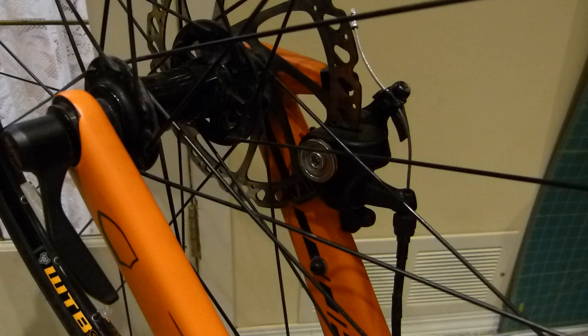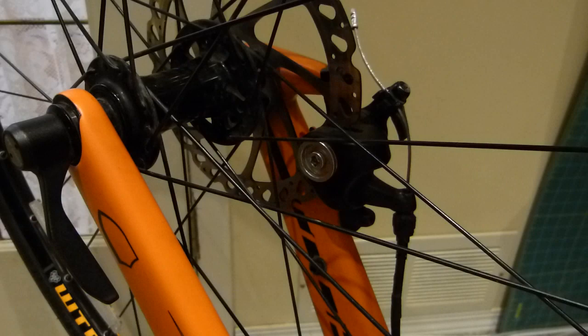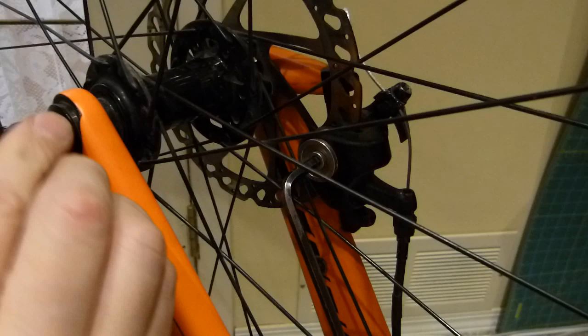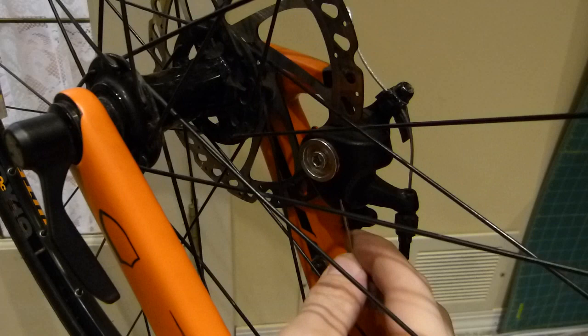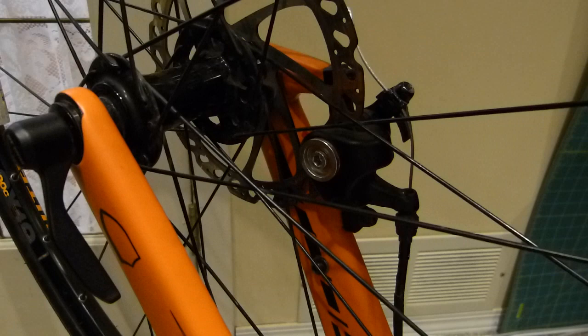So now give me another 10 minutes and the distance and the piston here will be set, so it's not making this contact sound. It will be just fine. So both the left side and the right side need to be set with the wheel mounted in place like this. Okay, don't spin the wheel with that wrench in the way. And of course, the lock nut or bolt that's on the underside of this caliper, now underside. When the bicycle is rotated around normally, then it's on the top side. So that locks the piston in place.